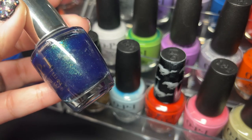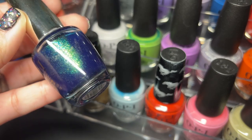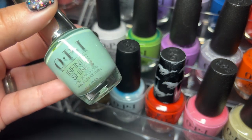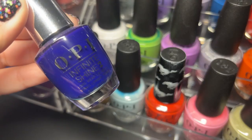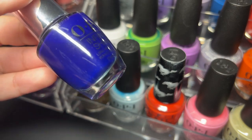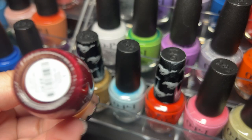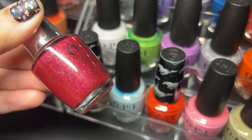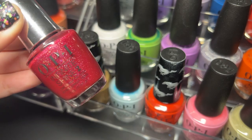Nessie Plays Hide and Seek — look at how beautiful this is, it looks like an indie polish, absolutely stunning. Next up is Was It All Just a Dream. Award for the Best Nails Goes to Janiksa — hey, a girl can dream! Next up is one of my favorites from that collection: I'm Really an Actress. I'm really loving the OPI holos — look at how beautiful that is. They may not be as intense as some indie brands but for a mainstream brand I will definitely take it.